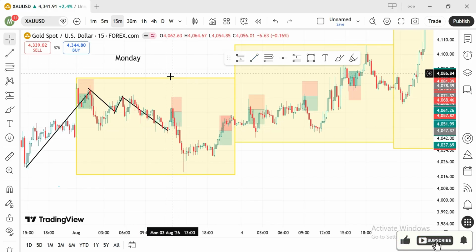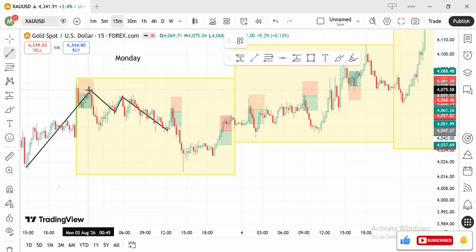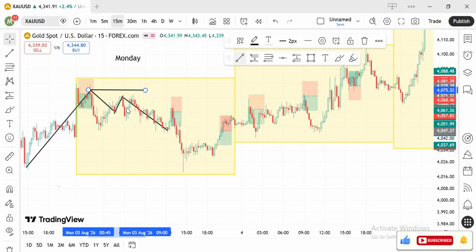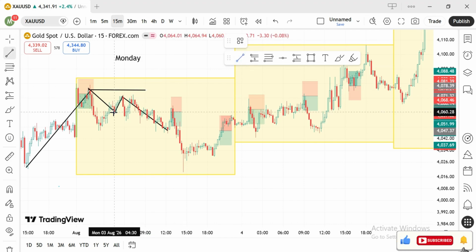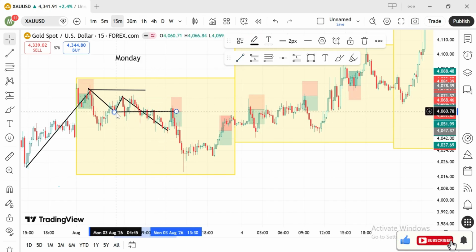Now let me explain. This is a valid market structure. So as you can see, this is a lower high. This is a lower high over here. It's a structure, and as you can see, the market formed a lower low and broke past the lower high and lower low, and broke past this structure. You see here, the lower low structure, it broke past it and came down to this position. That was how we know that this is a bearish setup.